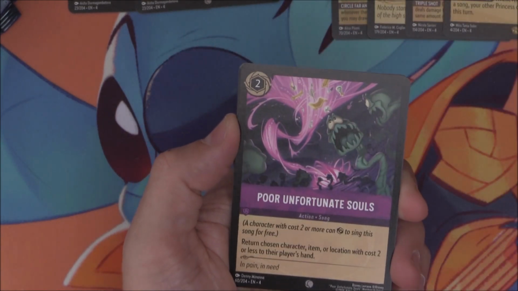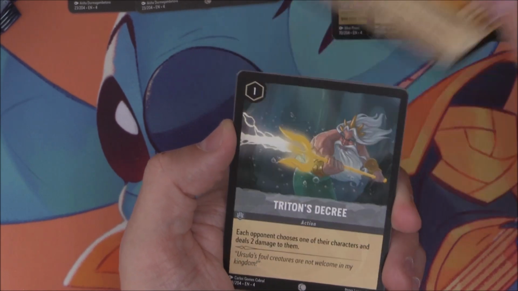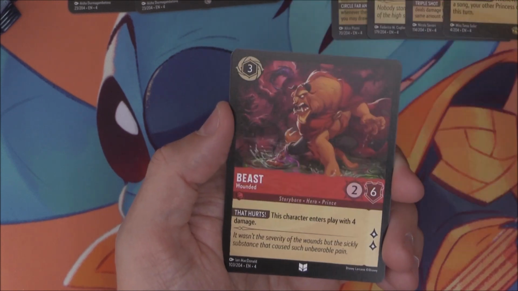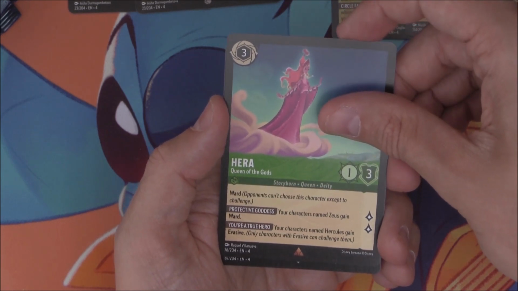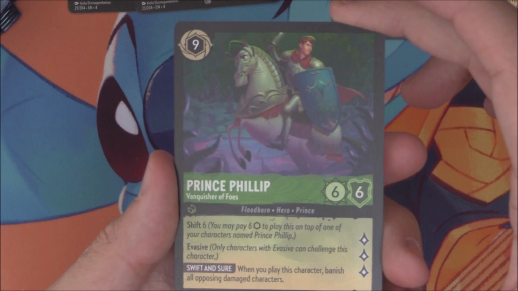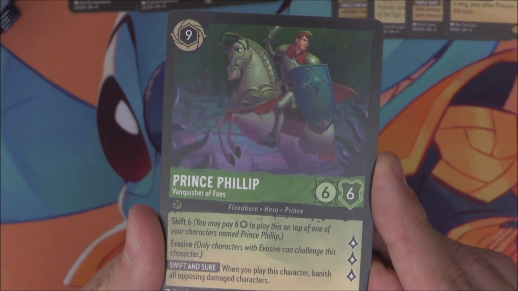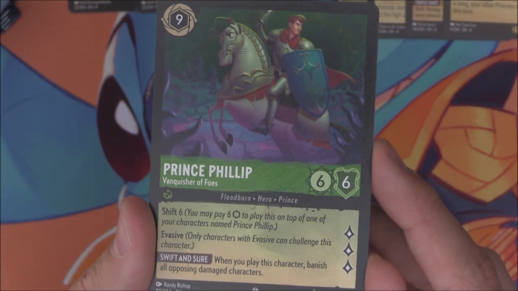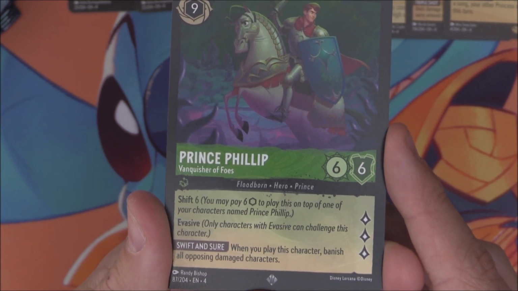You never know. Hercules, we've got Poor Unfortunate Souls, we've got Jacques, Glean, Cogsworth, Triton's Decree, Megara, we've got Lost in the Woods, Beast, Rare of Hera, which we have seen. Super, oh, now this is an interesting one. Prince Philip. Oh yes. So we have got a 9 cost inkable, 6/6 attack and defense, 3 lore, it can shift for 6, it has evasion, and then when you play this character, banish all opposing damaged characters.